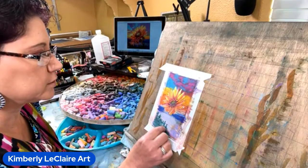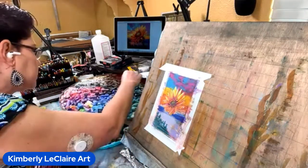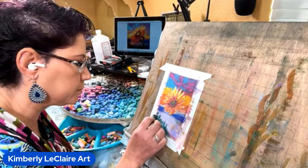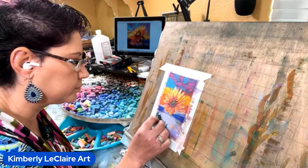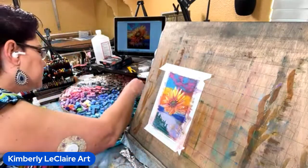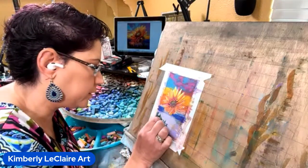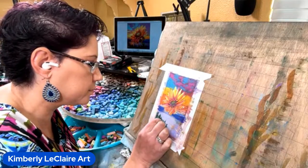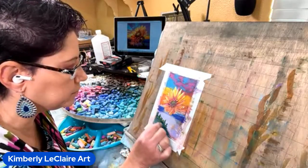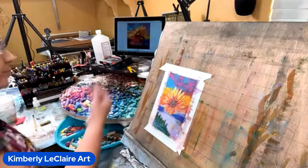Some of these areas are not going to cover at all because of the alcohol wash messing things up. Bringing in our water right here. This section on this side was a lot more of a darker green as we had our mountain range, so I'll come in with this and then come back with some tree shapes — just got to get this kind of covered. Not quite dark enough, I'll have to come back with more darker colors and accentuate it more. These are some of my newer greens that I just got — they crumble so easily I left the wrappers on them. Some of them broke apart when I took them out, so I have these little slivers to work with.